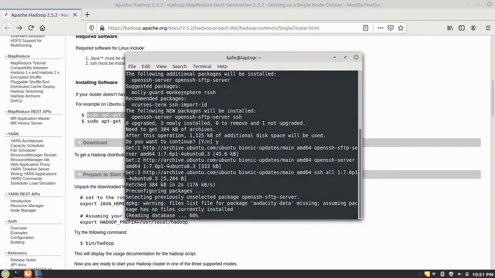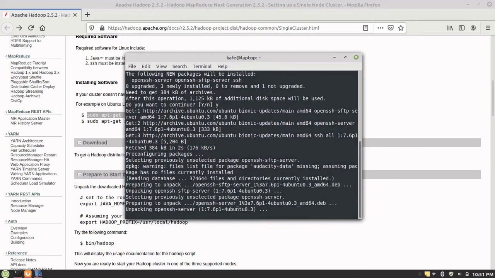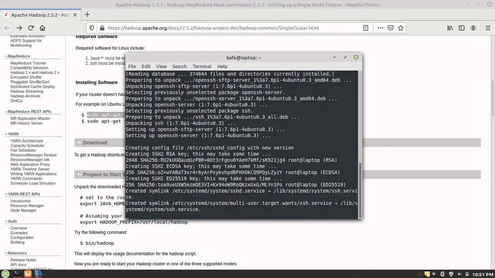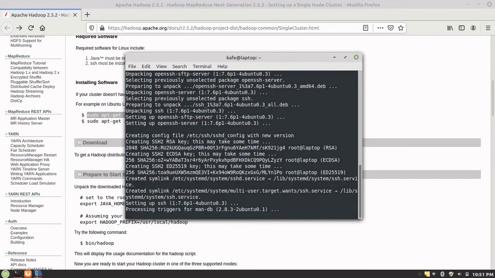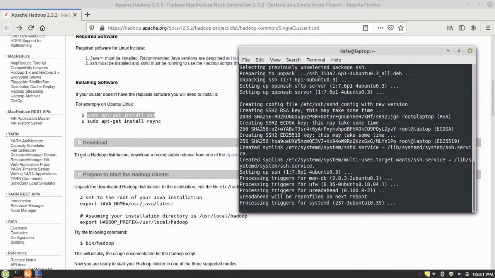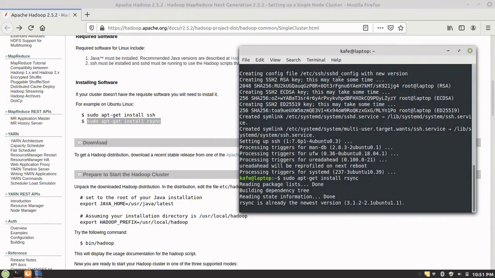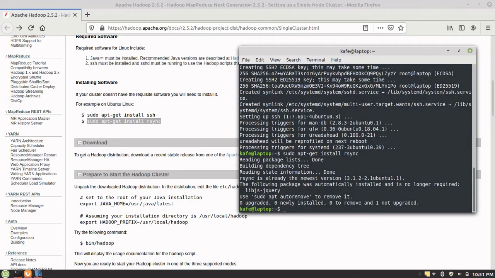Once the installation is completed, you would be able to use SSH on your computer. So the installation is in progress. Okay, it's done. The second thing is that you have to install another software related to SSH, rsync, for synchronization. It is already installed on my system.